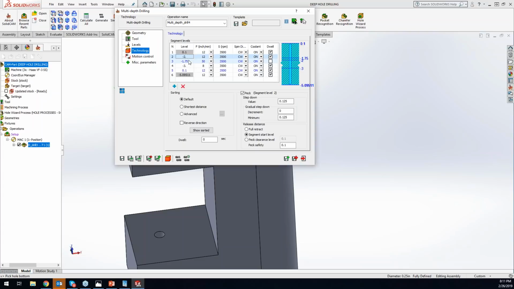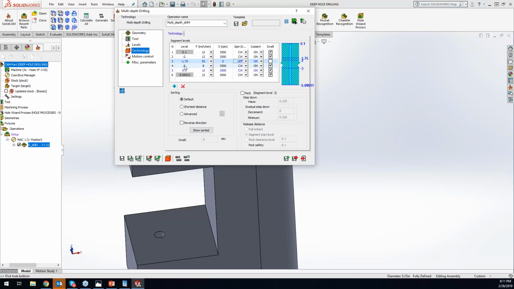And then I'm actually going to come up just a little bit and change my feed rate to 50. And maybe even as I'm coming up, I just want to turn my spindle off for a second. So I can turn my spindle off right here. I can still leave my coolant on to flush out any chips.